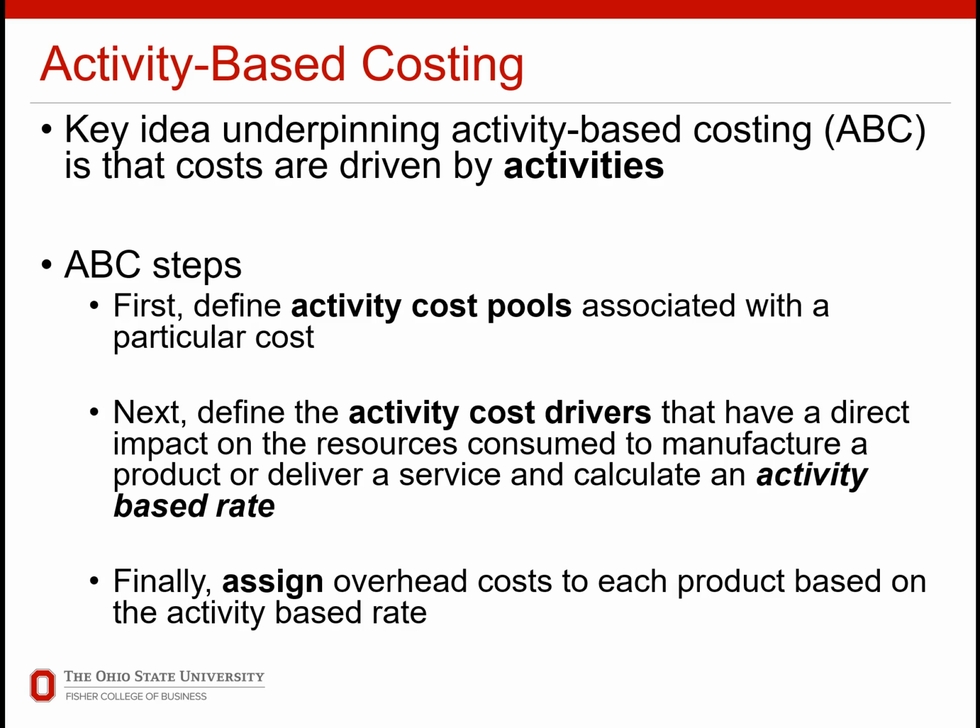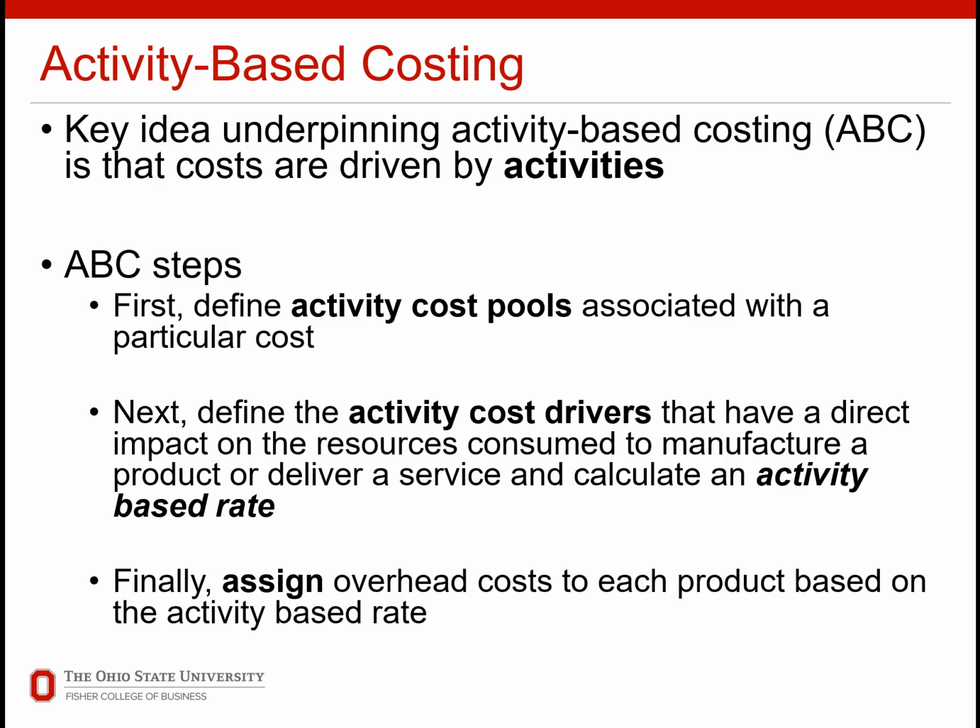Here is that activity-based costing, and the key idea here is that costs are driven by activities. So again, germane to the name, one can remember this by simply saying, okay, well, activity-based costing means that there are costs that are being driven by activities. The steps that you see laid out here are that first we need to identify activity cost pools of a particular cost, and then we need to define activity cost drivers.